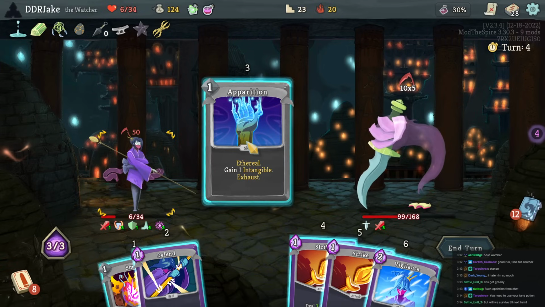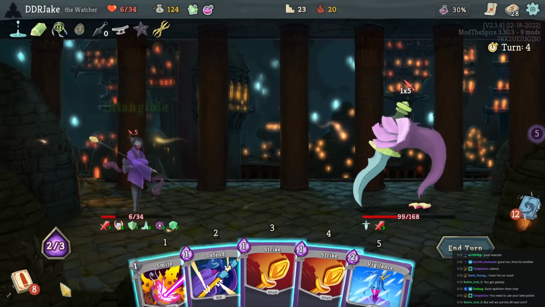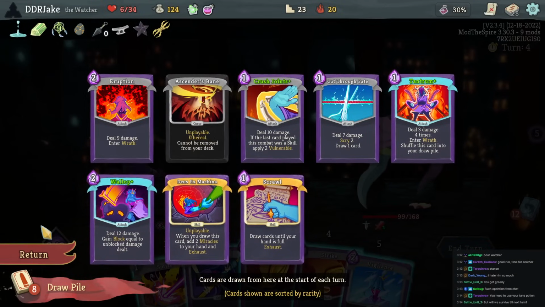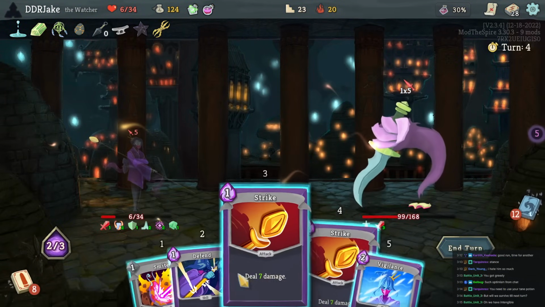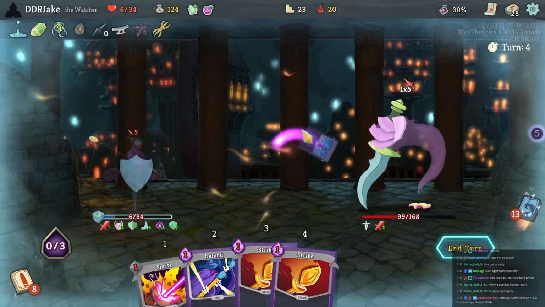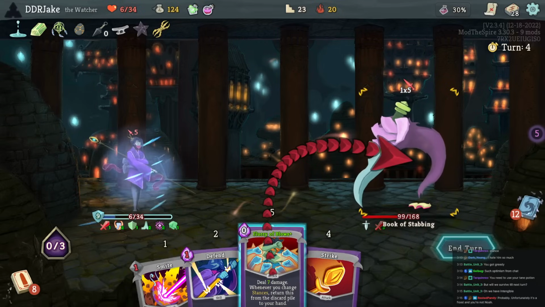Because I've got to Apparition through this. Big temptation to Vigilance, so that next turn when I Erupt I get 2 extra energy for doing all of this stuff. Yeah, these strikes are bleh. What I need right now is to bank some energy for next turn. Oh, hey, Flurry of Blows. Donk.